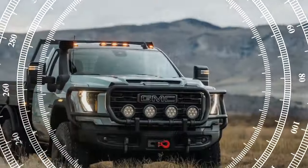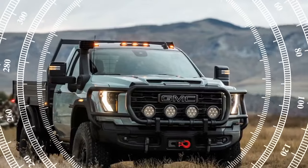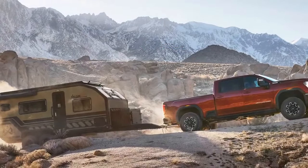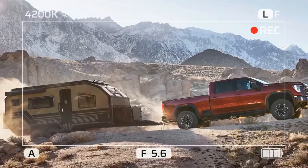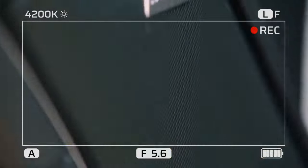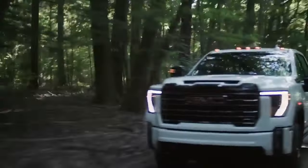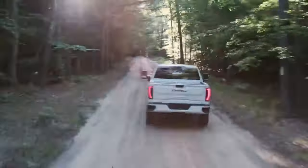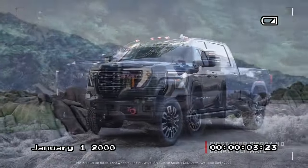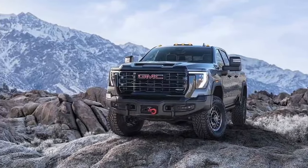While the GMC's bulk may restrict it from maneuvering through narrower off-road trails, finding a suitable spot to test its off-road prowess was hardly an issue. Moreover, aided by the unparalleled clarity of GM truck cameras, navigating urban landscapes is a breeze. Despite the already conspicuous presence of the HD AT4X, the addition of AV branding is tasteful, complementing the AT4X base rather than overwhelming it entirely.